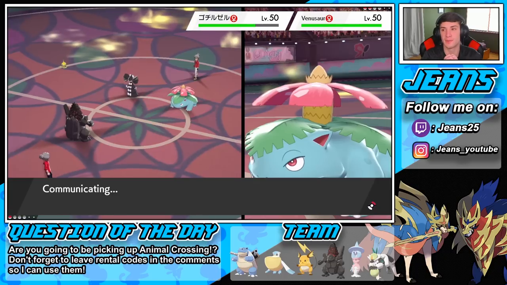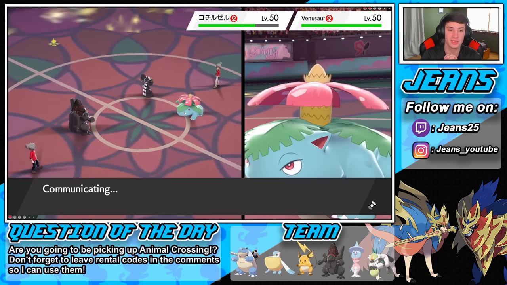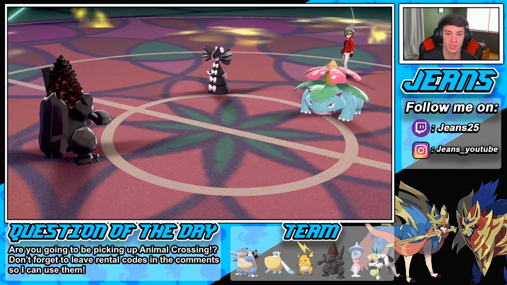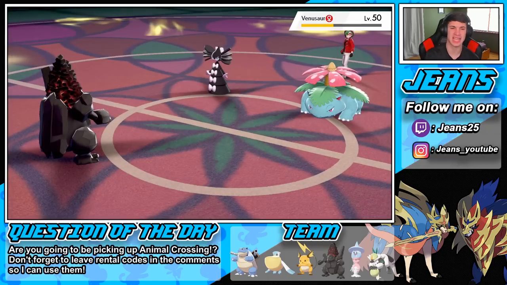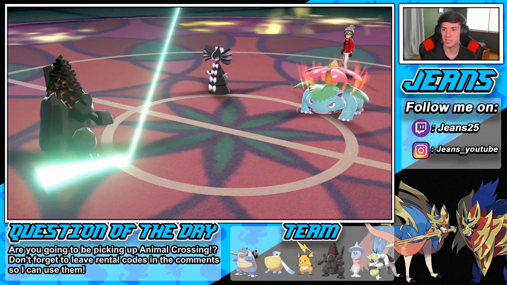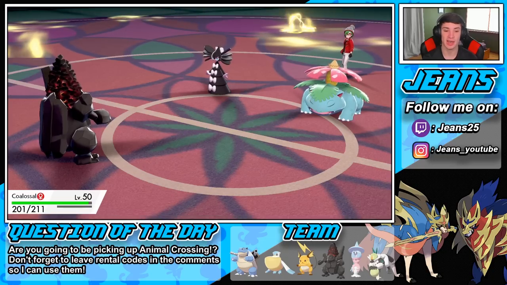Let's go Flare Blitz here. Can I take out this Venusaur in one easy motion? Just yeet. And then take out the other one as well. And then focus on the last one. We are slowest too. Take out KO. Oh, this thing's a tank. Thing's an absolute tank. And he's got a Weakness Policy? You got a Weakness Policy Venusaur. That's insane. Okay, I think that's game.